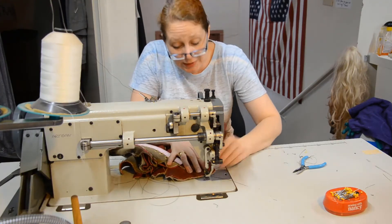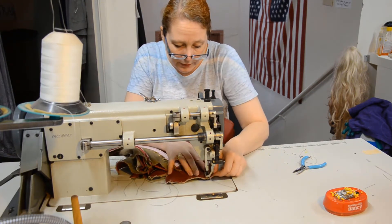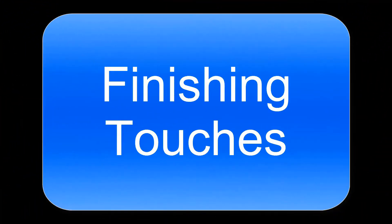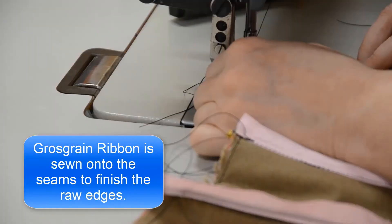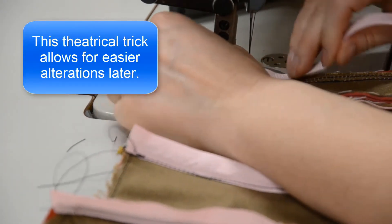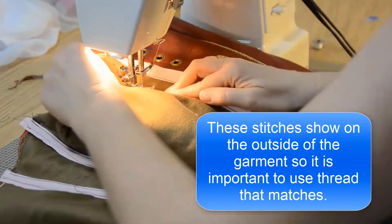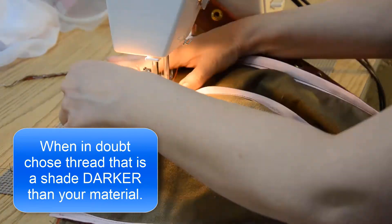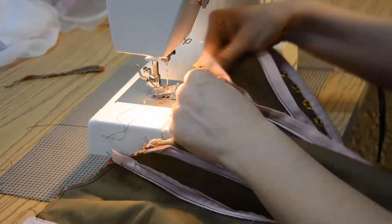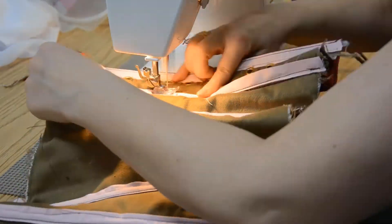This is upholstery leather — a little bit heavier duty than garment weight leather, so it's a little tougher to work with because it's really meant for couches. My next step is to sew grosgrain ribbon onto my seams, just to the inside of my seam allowance. The ribbon neatly covers all the raw edges and adds extra strength and support. I take it and fold it over — the second seam is the one seen on the outside. The cool thing about doing a corset this way rather than fully lining it is that if you want to make changes later, it's so much easier — a trick often used in the theater.